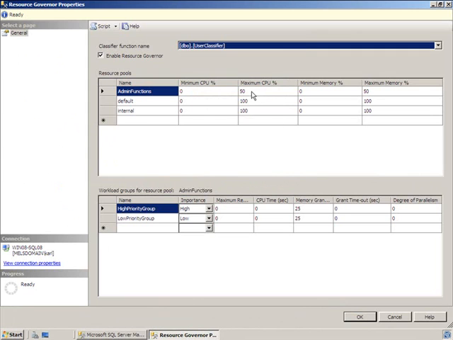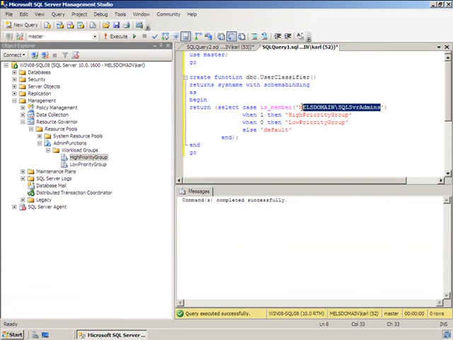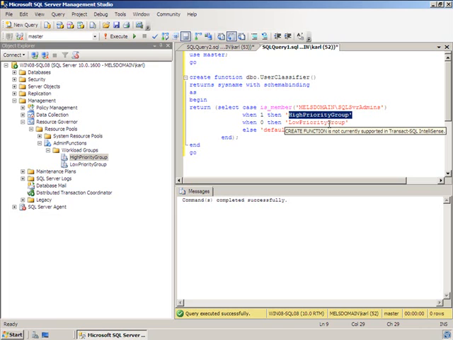But you'll see my values of 50% for CPU. You'll see the high and the low values here set. Everything else here, I went with the defaults. And it is indeed enabled. So we're good to go. So with that, we've actually configured our resource pool. Now, anyone coming in with a user ID in that Windows group gets directed to my high priority group and gets a higher priority, a higher percentage of what's available to that pool, than anyone else who's in a low priority group.